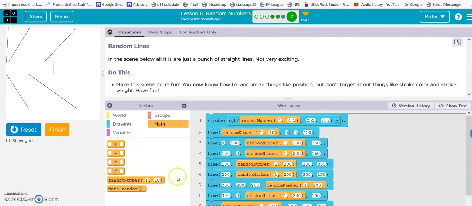So that'll be our red, and then we'll do the same thing with green, 1 and 255, and then the same thing with blue, 1 and 255. Alright, reset and run.